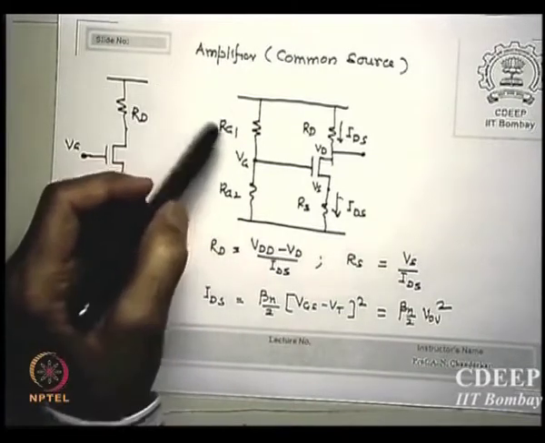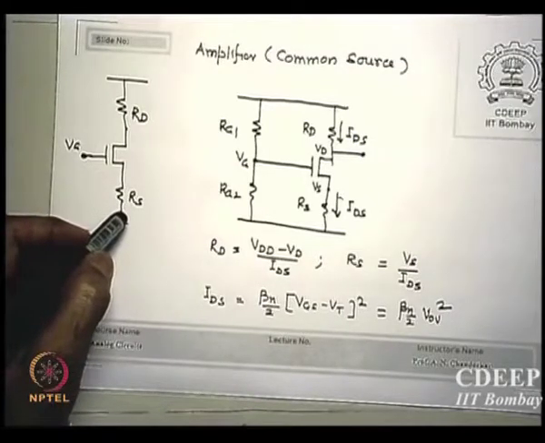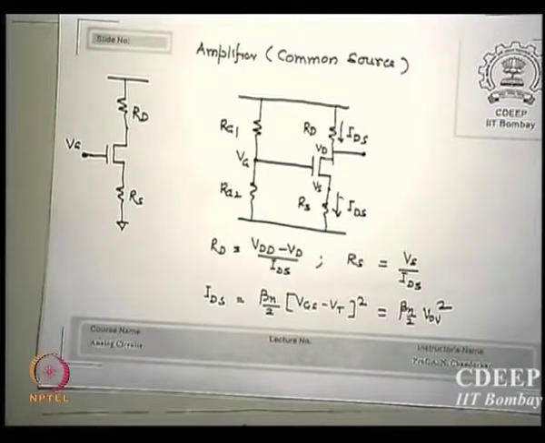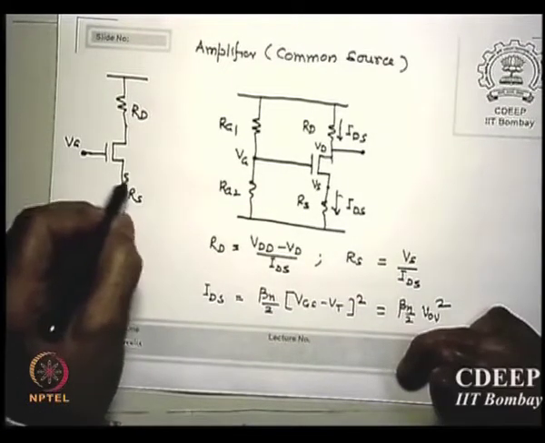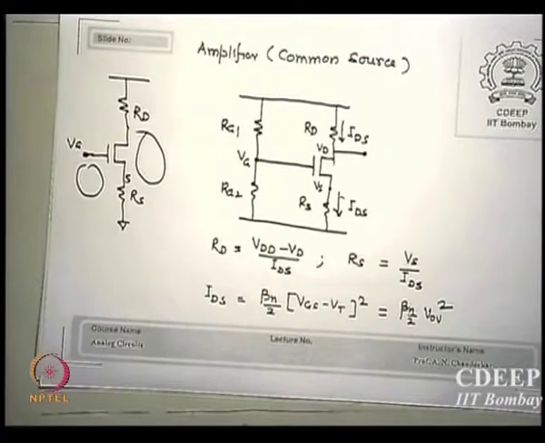I have an amplifier which is a common source. Is that point clear, why it is called common source? Source is going to be grounded, or at least going down, and source is also on the two loops. Which two loops am I talking about, two meshes. Source is on this side and on this side. Source is available to you on both, so it is common between output and input. Is that clear? That is why it is given the name common source. Source is common to output and source is also common to input, and therefore it is called common source.